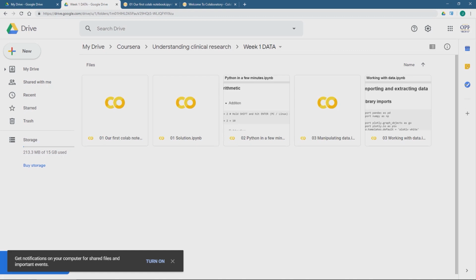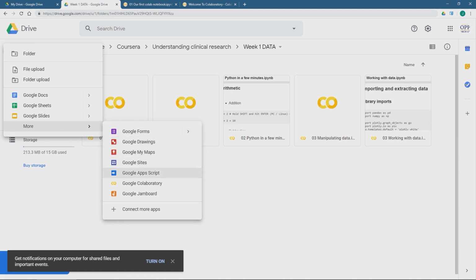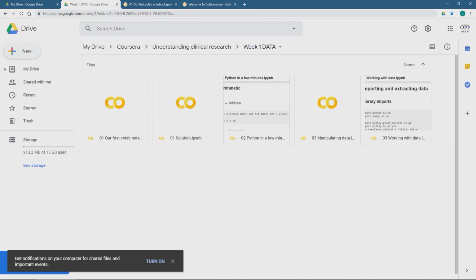So go to your Google account, go to your Google Drive. Most of us are familiar with Google Drive. So I'm using my Chrome browser here and I've logged into my Google Drive. If you've never seen it before, you click on New, you can start a new Google Doc, a new sheet, a new slide. But if you go down to More, I see here Google Colab. I'm going to say Colab because there are various pronunciations for this full name. We'll just refer to it as Google Colab.